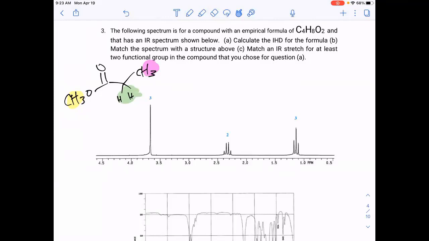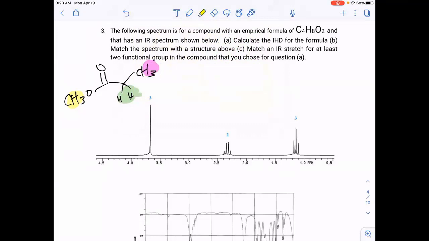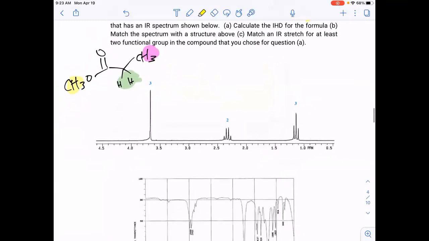All right. So you see the molecular formula over here, C4H8O2. You can calculate the degrees of unsaturation is going to equal 1 because you only got 1 pi bond present. So let's go through and pick them out. I want to turn y'all loose on this one. Which signal do you think is going to be representative of the yellow set of protons?